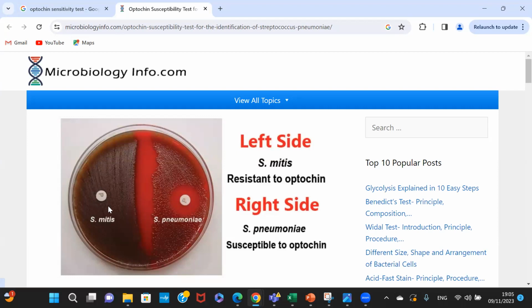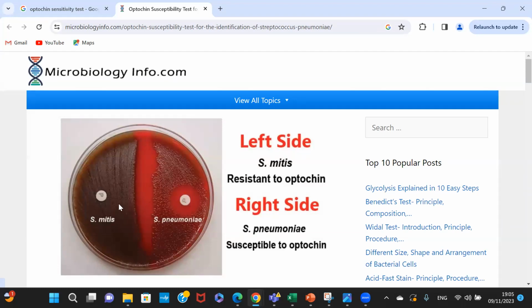Now if you see here on the left, there is no clear area, which means the antibiotic was not able to kill the organisms around it. So this means this is optochin resistant. Ignore this name, this is another type, but think of virulence. But here the P again is the antibiotic optochin, and you can see there's this clear area here, which means it was able to kill the organisms around it. This means it's optochin sensitive, which is strep pneumo. Okay, so this is what it means.